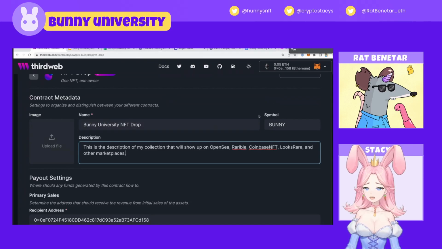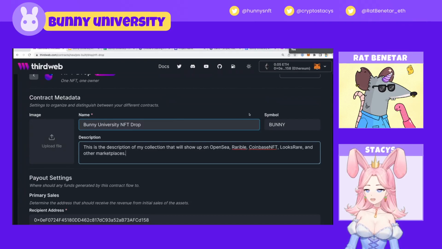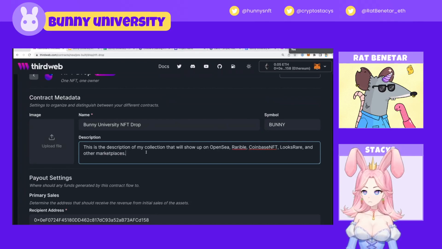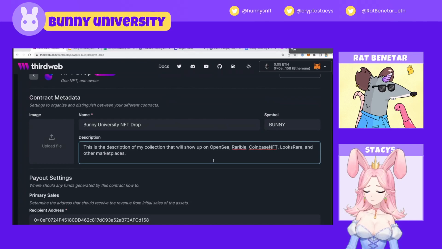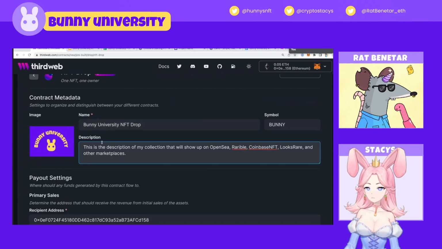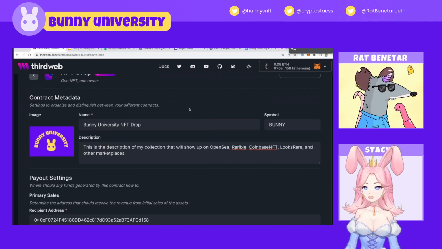I don't know if I know any other bunny contracts out there. And then my description, which I'm just taking the opportunity to say that this is the description of my collection that will show up on OpenSea, Rarible, Coinbase NFT, LooksRare, and other marketplaces. Finally, I'm going to take our cute little bunny U emblem and make that the promo image for my collection.